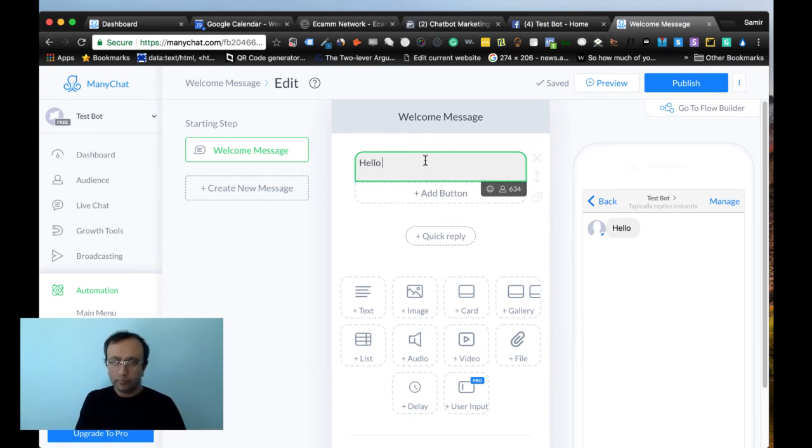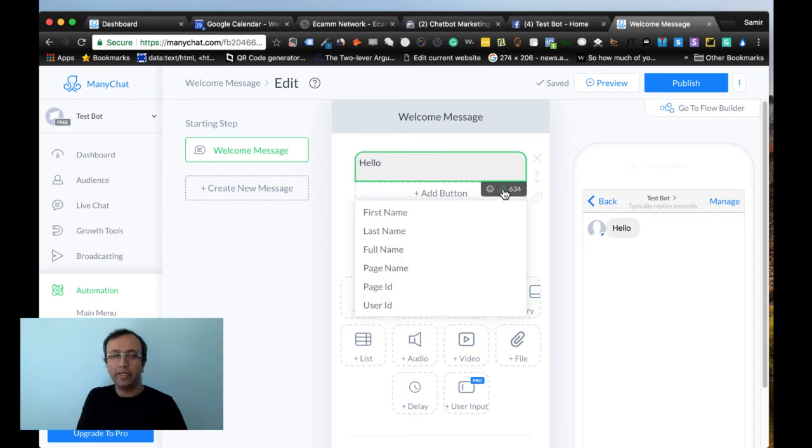When you click within this window, you'll see a smiley face emoji, and you'll see the outline of a human and a number. When you click on that human thing, a drop down menu will appear, and it will have all the public information about the user.